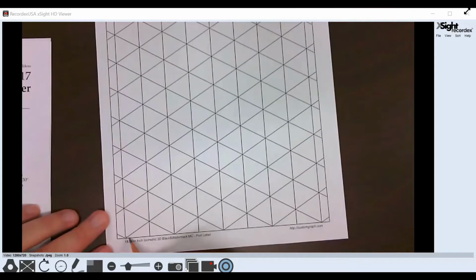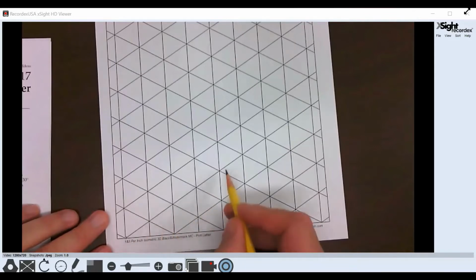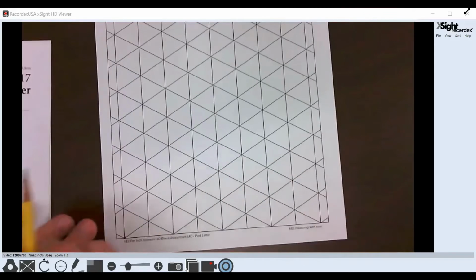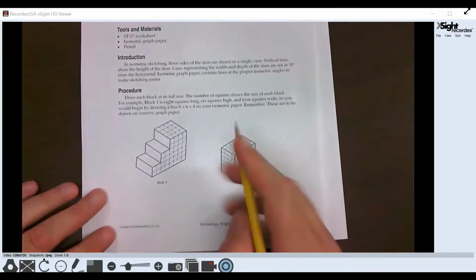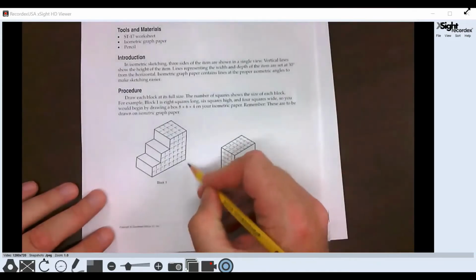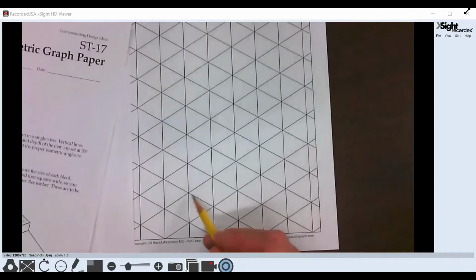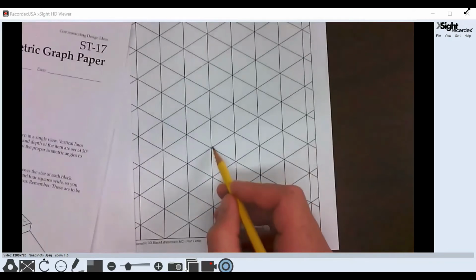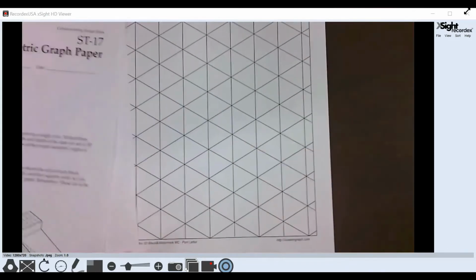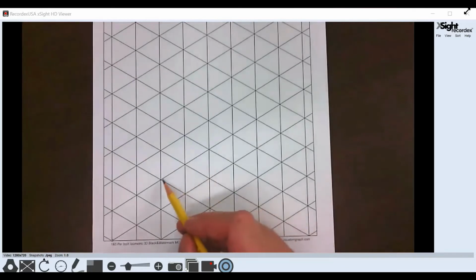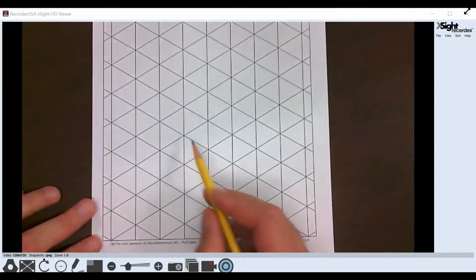So here's the first dot. I'm counting over 8 blocks, right? For each block on this paper, both left and right and up and down, you're just going to go 1 mark on the paper. So according to which direction you're going, every one of these counts for 1 block.